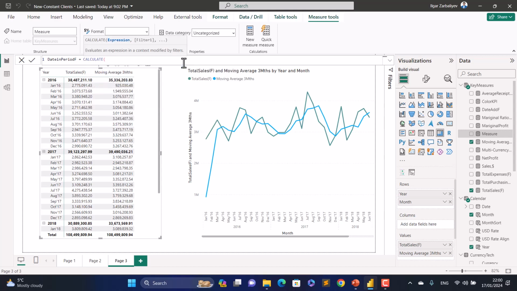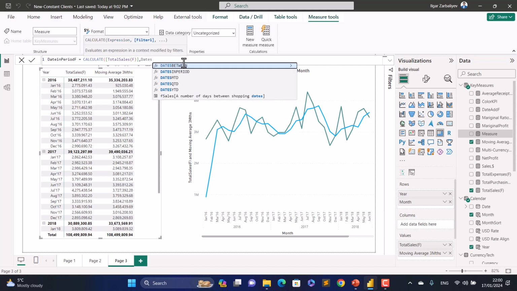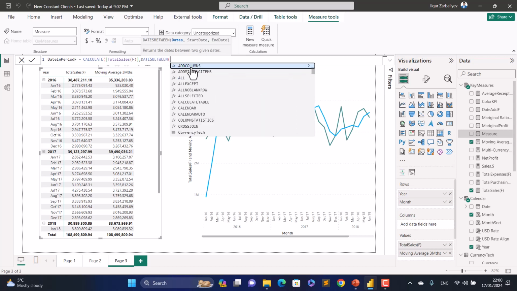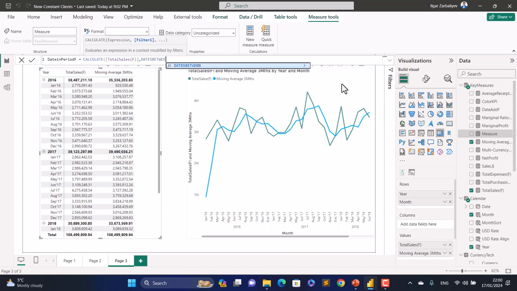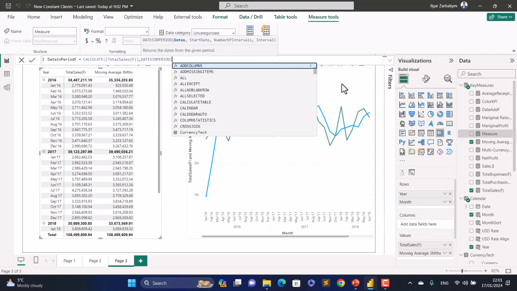My expression is total sales as it's going to be related to my sales and say DATESINPERIOD. Actually, we can use also DATESBETWEEN, but if we use DATESBETWEEN, we have to enter both start date and end date, which is a little bit not desirable. So it would be better to use DATESINPERIOD.